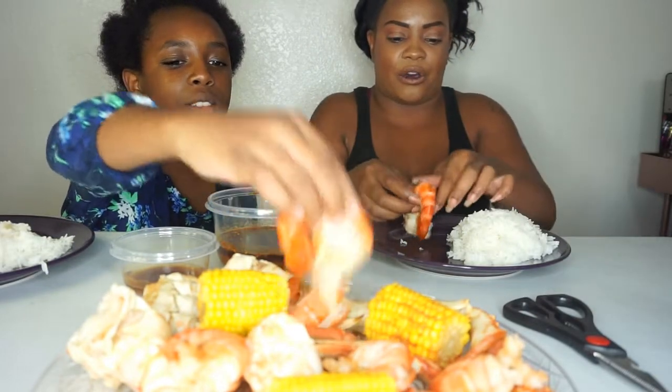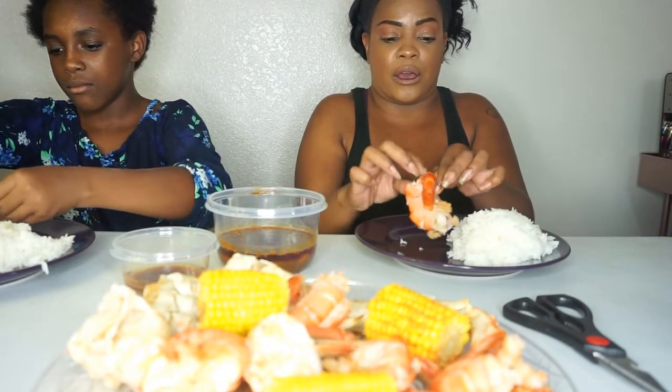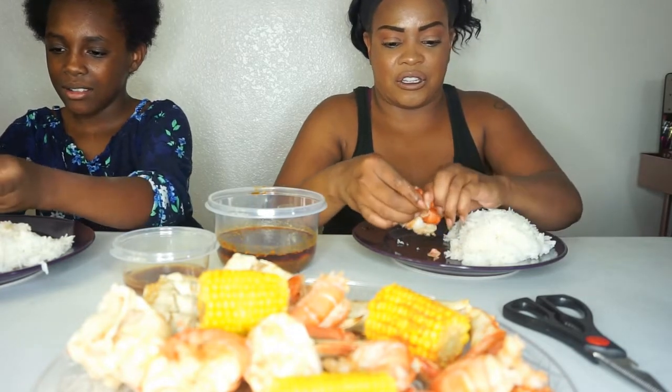I'm gonna grab one of these shrimps. Look how big that is. Oh my gosh. I did not peel these, so my babies, you know, we gotta put a little work in, okay? Because I was being a little lazy. But it's not that hard. All right. And devein it. That's just not hard to do. It's like a regular shrimp. Just big. Just gigantic. Yes, and trying to get this shell off is like, oh my god.